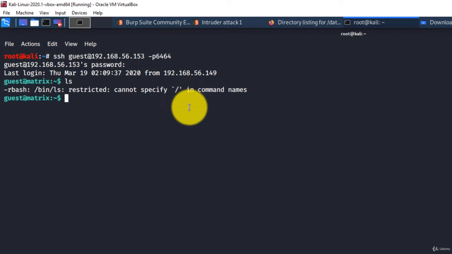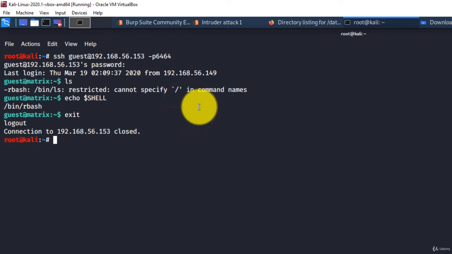So let's see what we can find in the directory. All right. Looks like we are in a limited shell. Let's just use echo $SHELL to show the shell variable here. All right, it's running rbash. So luckily there's ways around this. Otherwise, we will not be able to use any basic Linux commands. So there's a way to bypass these restrictions within SSH itself.